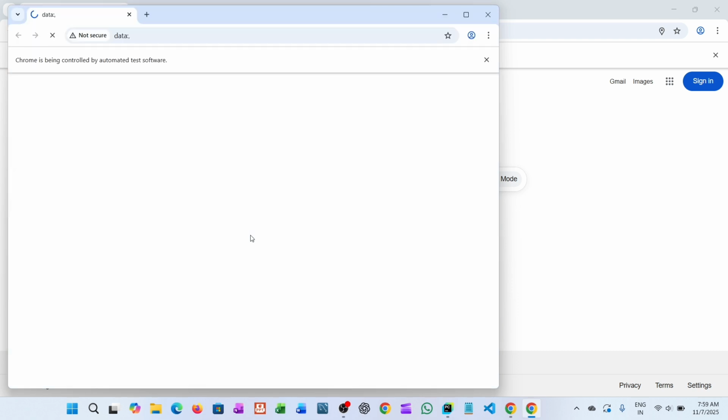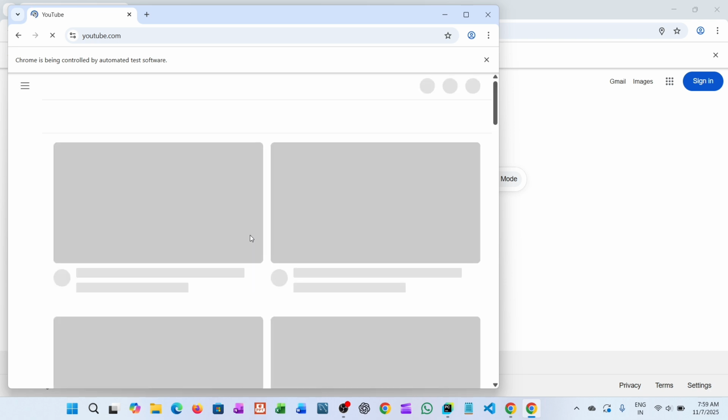Second browser is opening. Now we can see youtube.com is opening. Now it will get maximized. Now we can see YouTube is opening.